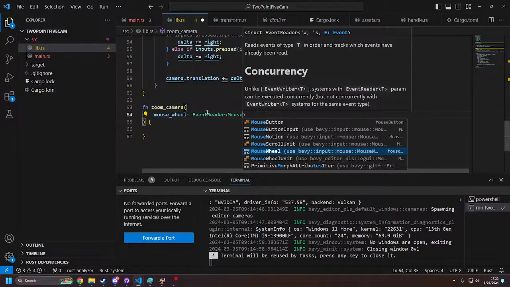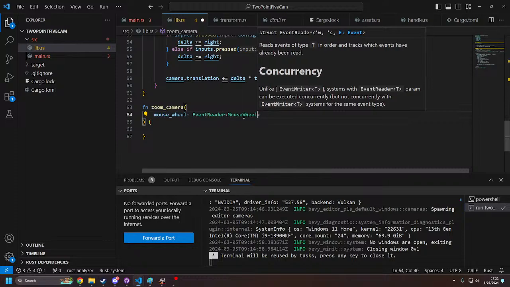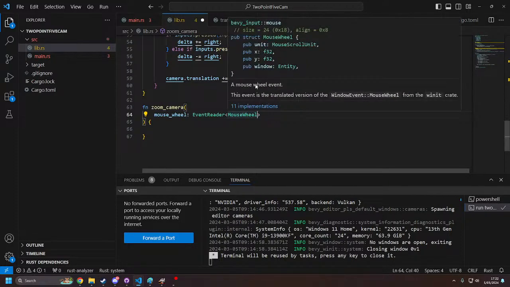It's mouse wheel, isn't it? Yeah. Mouse wheel event. This event is scroll unit, X, Y, window entity.